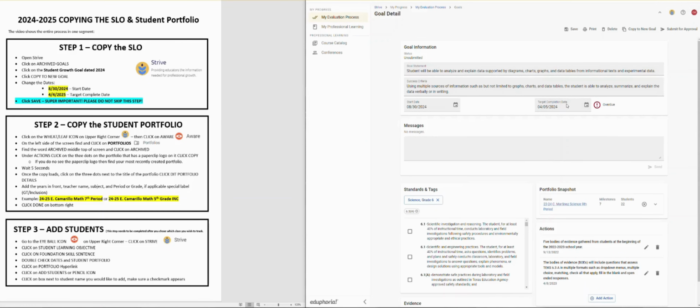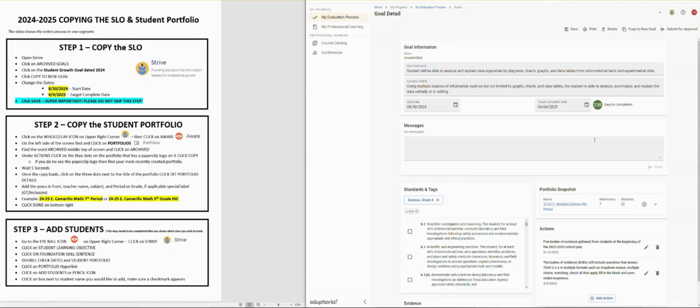The target completion date will be April 4th, 2025. To change that, click on the calendar. You can go ahead and use the toggle buttons to go all the way to April 2025, or you can simply click on the year. There's a pull-down menu, click 2025, find April, Friday, April 4th, and click there. You'll know that you did this correctly when the circle turns green and says you have at least 200 and some days to complete. If it's wrong, it'll have a red exclamation and it will say overdue.